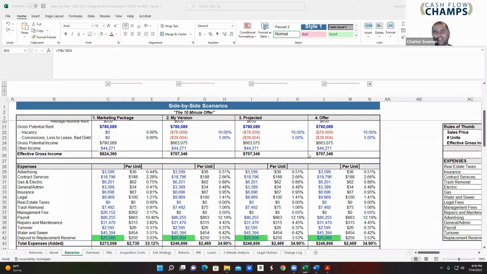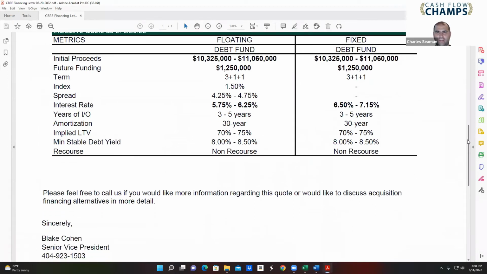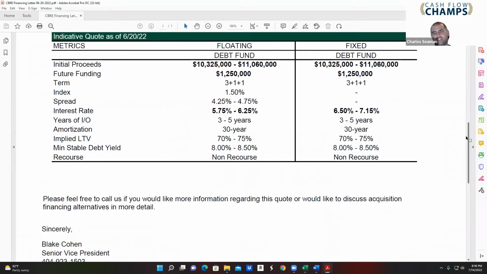So what I'm going to do is, even though it doesn't pertain to this deal, I'm going to pull up a real term sheet from a different deal, just so you guys can see what these things look like. And this is a fairly recent one from 3 weeks ago, June 20th. Now, when I say fairly recent, let me quantify that. That's in normal times. June 20th to now in this particular market is totally irrelevant.